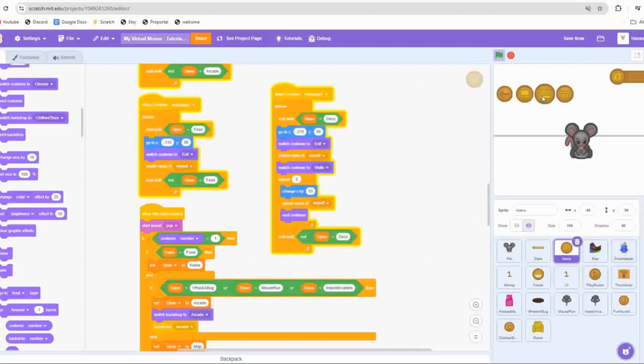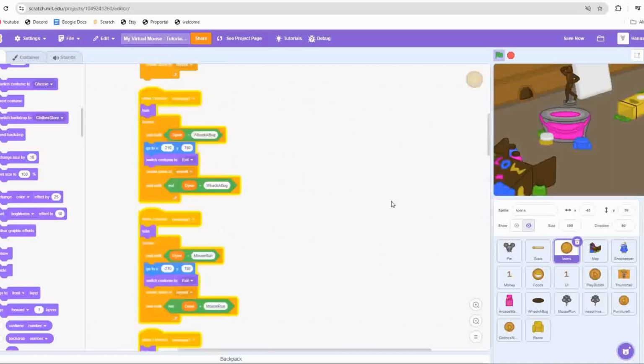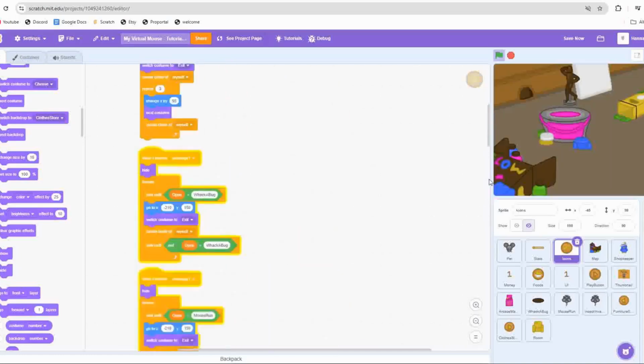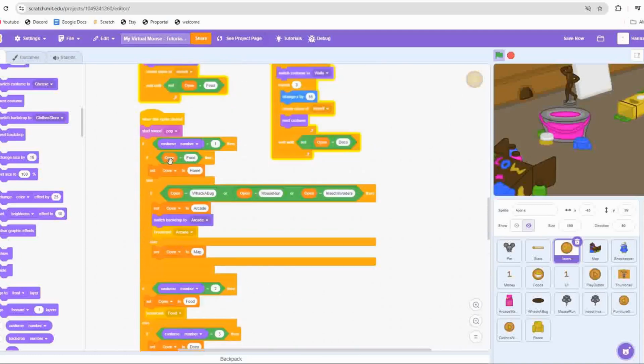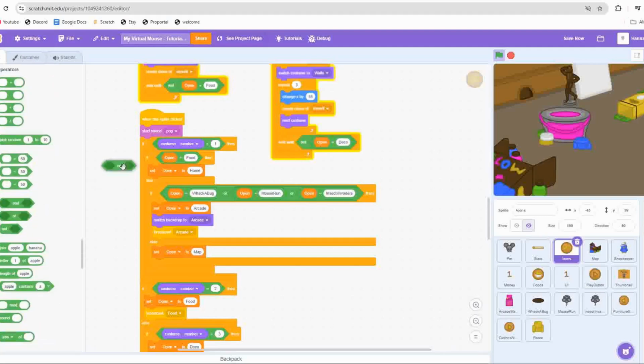As you can see now we have the 3 different options. Under the when this sprite is clicked script, where we have open is equal to food, we can drag in an OR operator, duplicate that so we have 3 OR spaces.